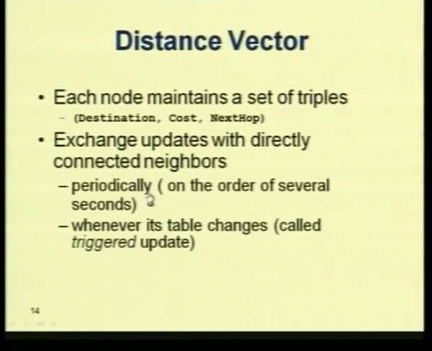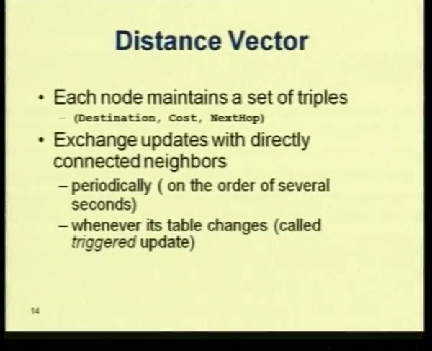Now this is called a periodic update, the first one. The second is called a triggered update, that is, when a trigger happens because of some change in some information, that causes the table to be exchanged. Okay, so this is the basic idea. So you have some information and you exchange that information with your neighbors. Neighbors use that information and update their values and pass on that information to their neighbors and so on.